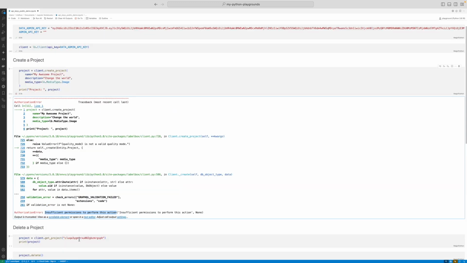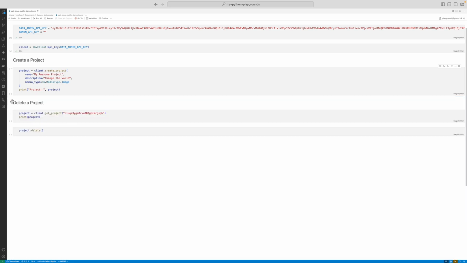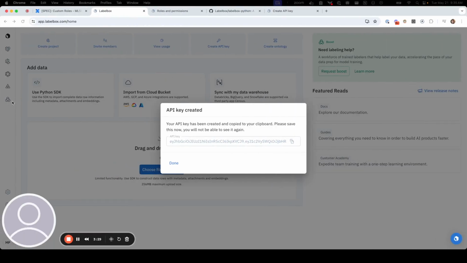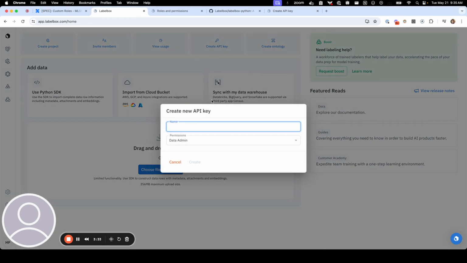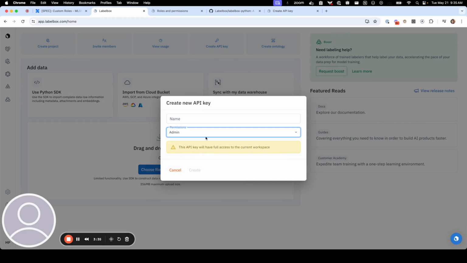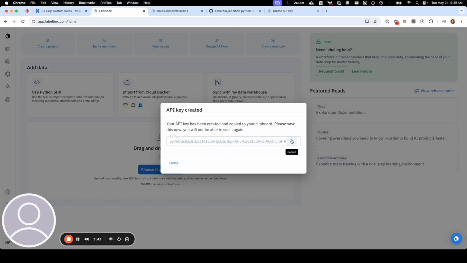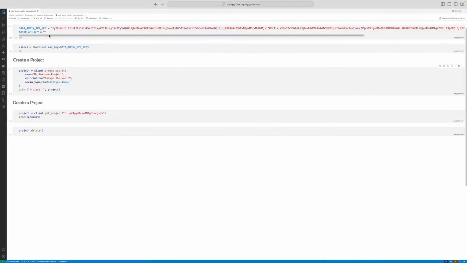Let us see how we can fix that. I'm going to go back and try to create a new API key, this time with the admin permissions. I'm going to copy this key and head back to my notebook.